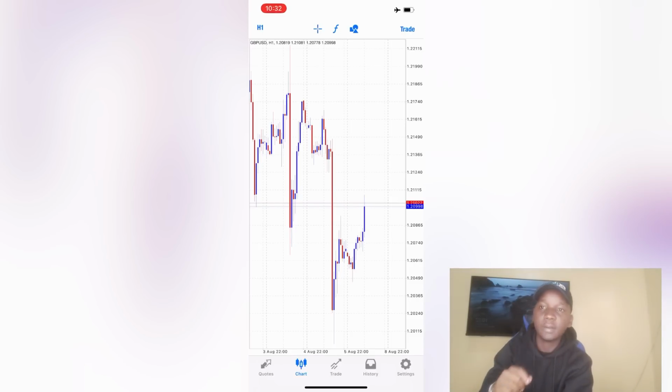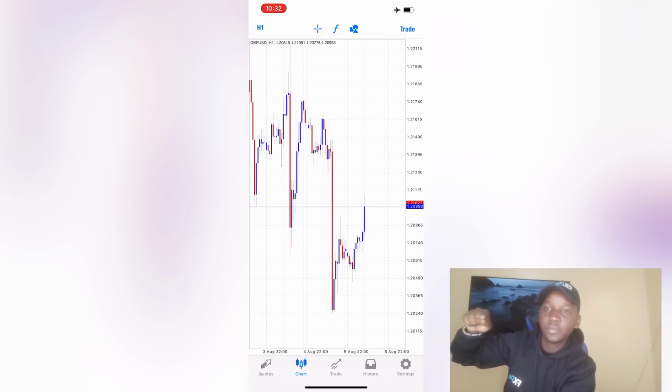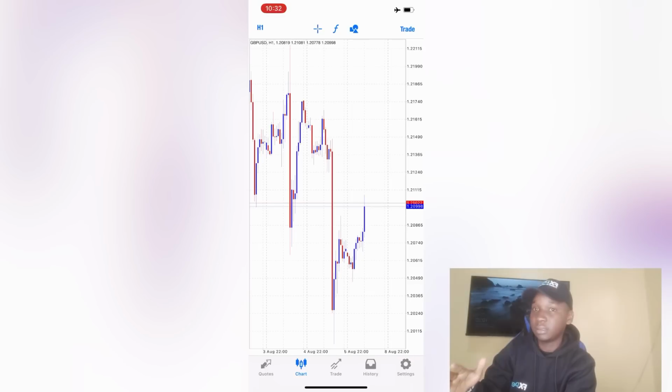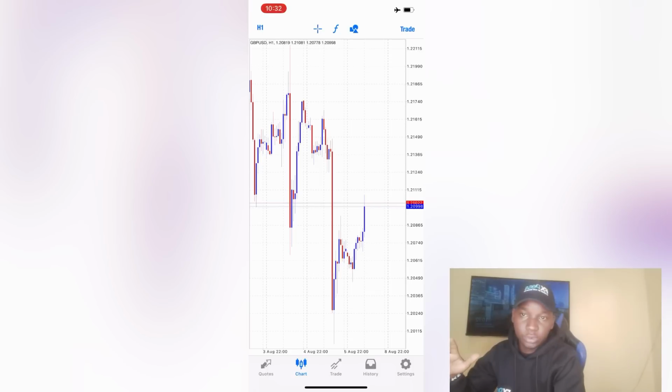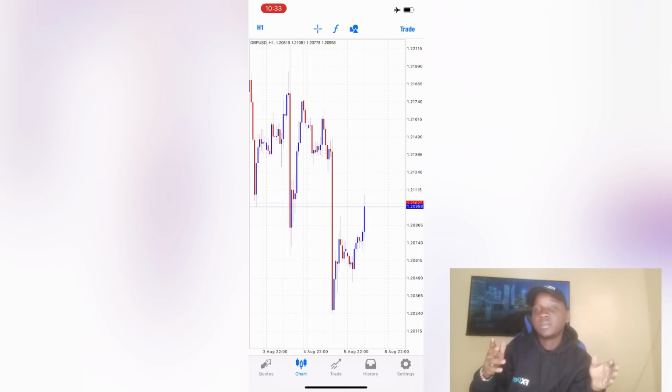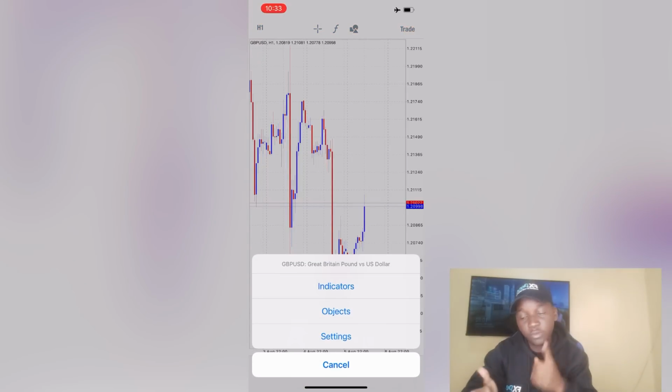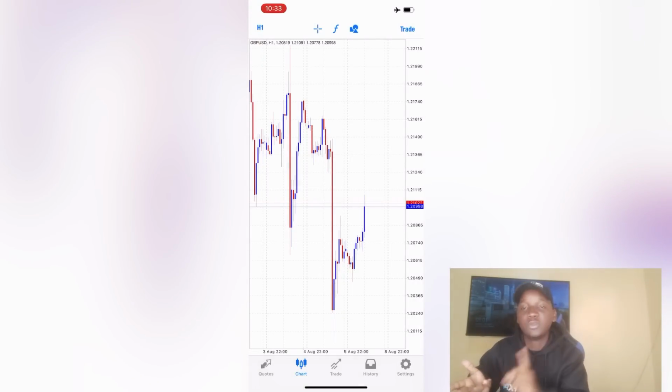Again, at times we have the 4 hour time frame where you can see the market is selling, but if you go down to 5 minutes or 15 minutes, you'll find that the market is buying. That is very okay. It happens to the market. You can do different analysis depending on the time frame that you want to use. People can trade within the 15 minutes time frame, and you can also find another person trading within the 1 week time frame. Mostly, I use 1 hour, 4 hours, 1 day, 1 week, because I can hold trades for 2 days, for a week, for a month. The longest time I've held a trade is 1 month, one and a half months.